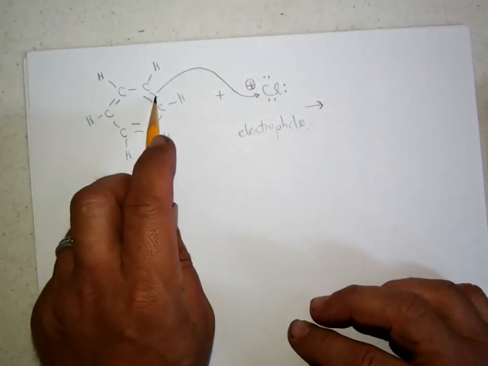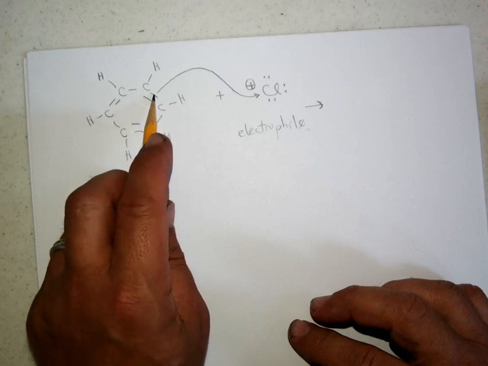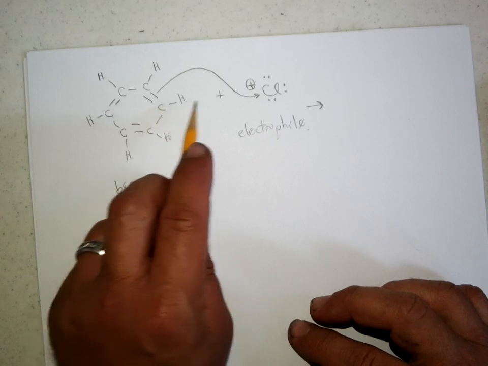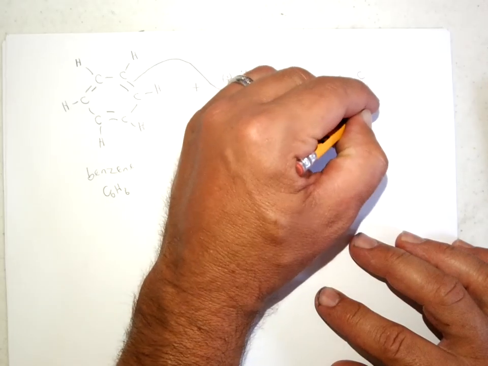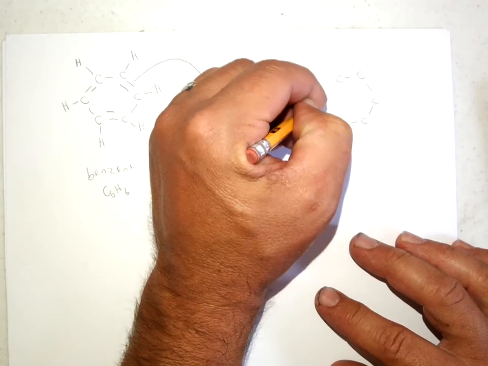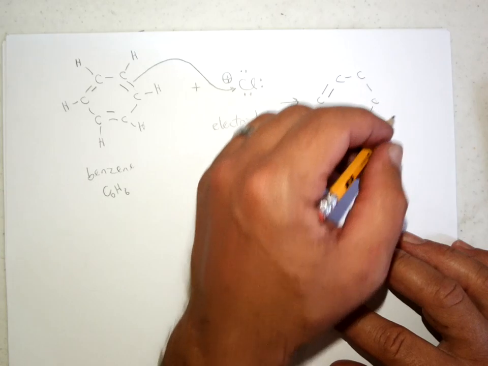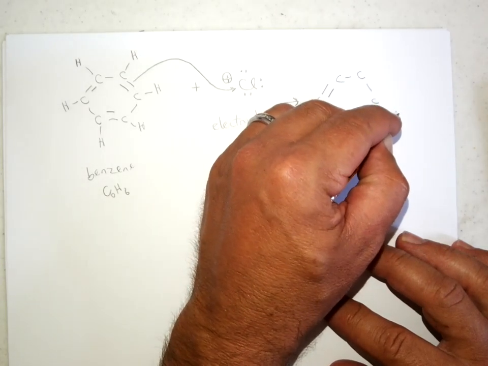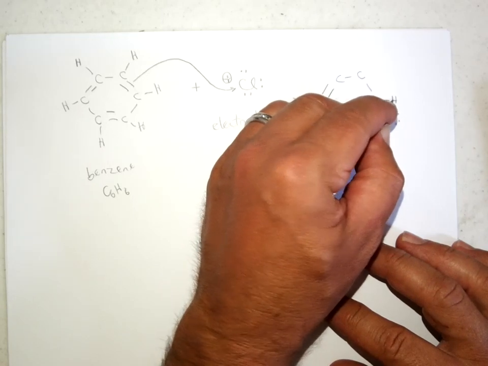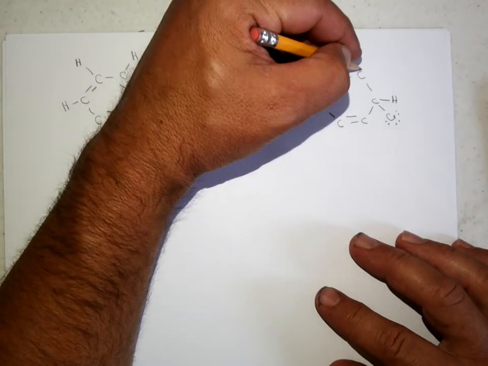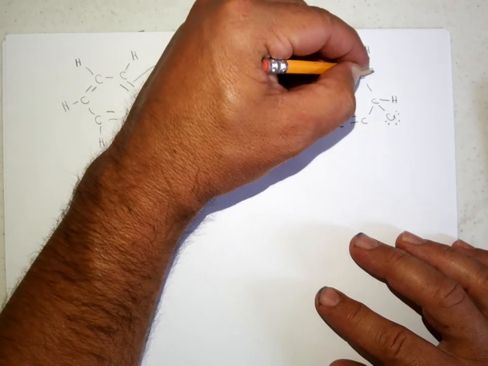So if you follow along, this pair of electrons that was a double bond between the two carbons is now going to form a single bond between a carbon and a chlorine. So now your benzene becomes less benzene-like because we just went ahead and took away one of the pi bonds to form a sigma bond to the chlorine. The carbon that had the chlorine has the chlorine on it now, also has a hydrogen on it. And then the other carbon that used to be involved in the double bond is now a carbocation.